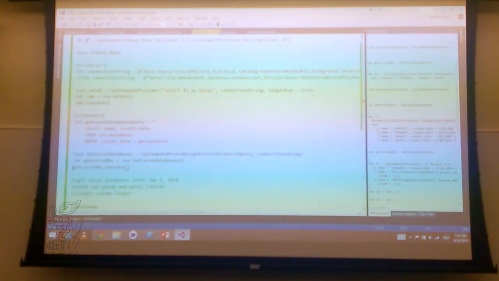Now, execute complains because it knows that you have to pass a parameter. It won't allow you to execute the query without the parameter. You have no way out. So I always recommend people, especially in larger applications, to use another feature of F# for named parameters, because it's really easy to read.